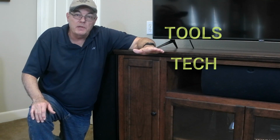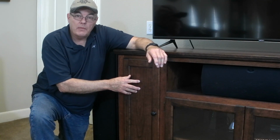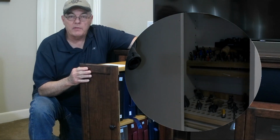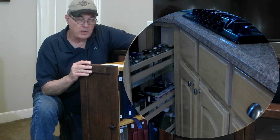Welcome to part 1 of our 3-part comprehensive video series on how to install and build the vertical drawer. Now these drawers are oftentimes called pull-out drawers or slide-out drawers for obvious reasons. You'll find these drawers in fine furniture like this, in shops and in kitchens. And it's really a good way to store in a tall, narrow space.